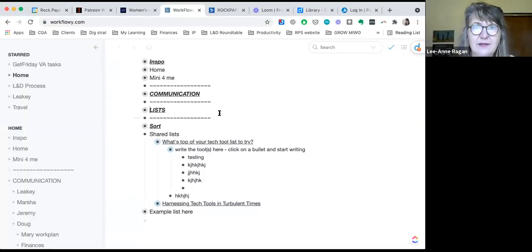Let me know in the chat if you can see my screen. Maz is saying there's something in Outlook that expands text. Oh, great, Maz. Yes, that is a text expander, and you're exactly right. You can get a text expander on your smartphone, and usually your email program will do it. But the problem with that is that it only works in that platform.